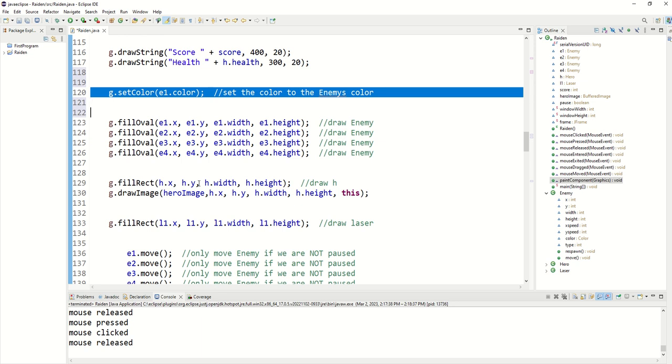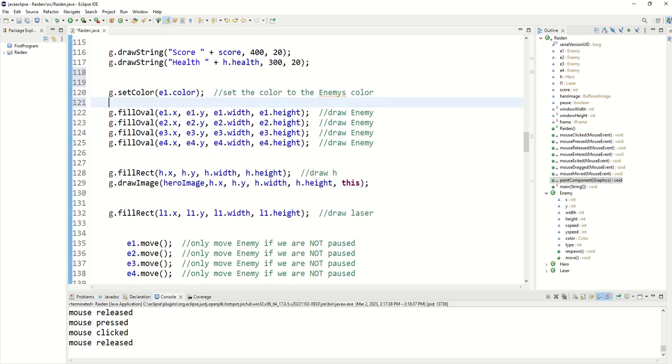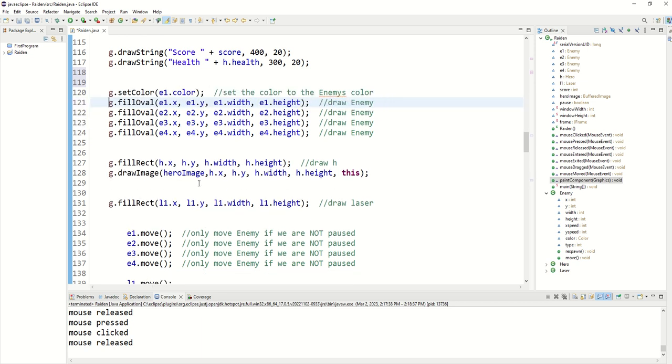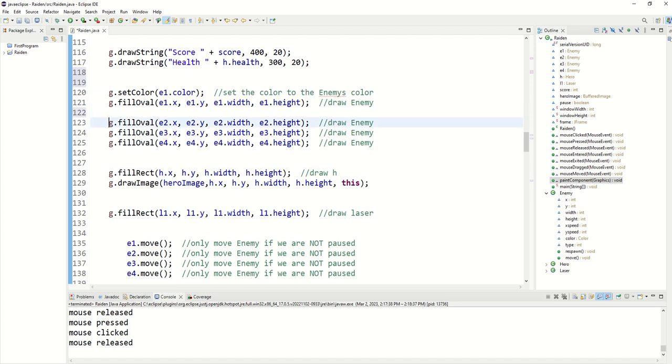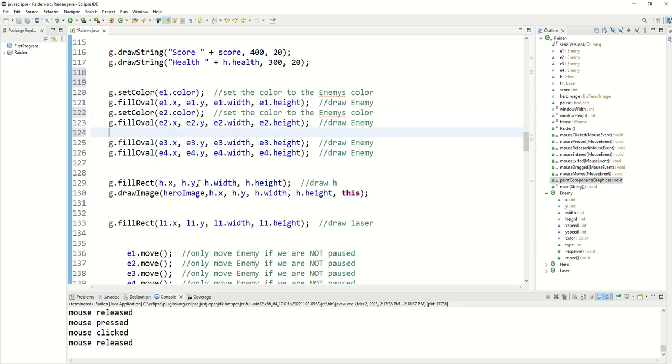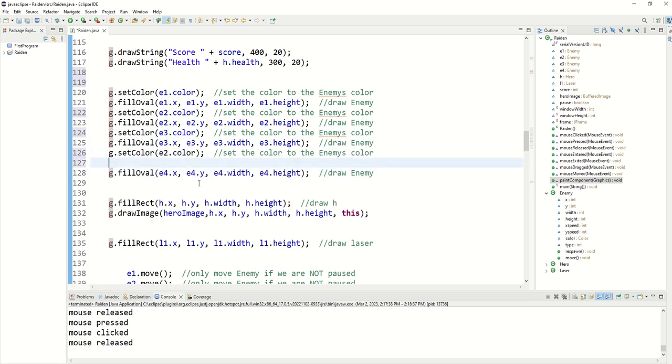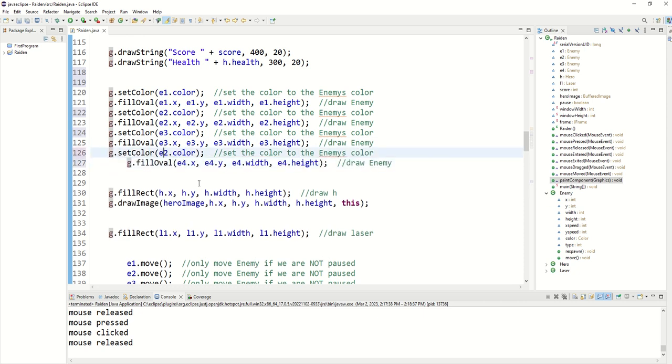You see that? When I change the type, and we'll get to that soon, I'm going to change the color, but we should make sure that everyone has their own color, because there might be more than one enemy of different types on screen. Previously I was just setting one color, but if we have different types of enemies on screen, each one's going to have a different color. We still haven't changed the type.